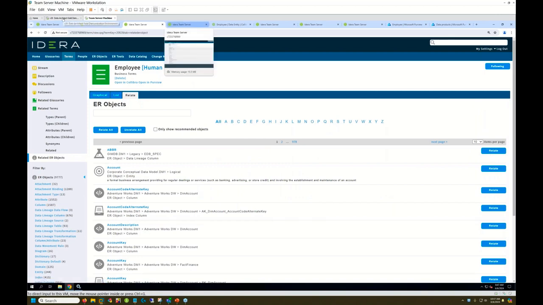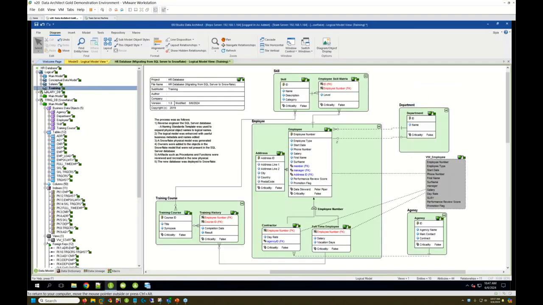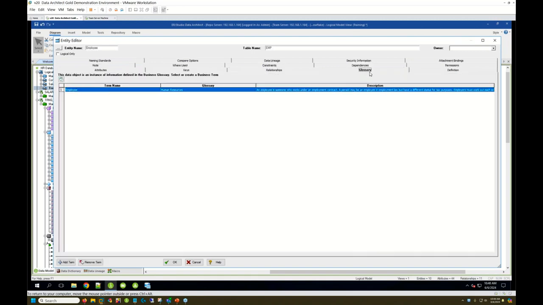Here's another way you could do it. If I go into Data Architect, go into our data model, on that training submodel there on the employee entity, if I double click it, you can see on it with our enterprise offering, we have a new tab called the glossary tab.